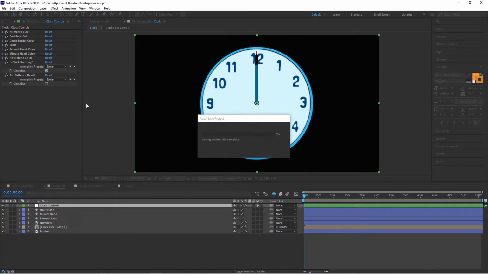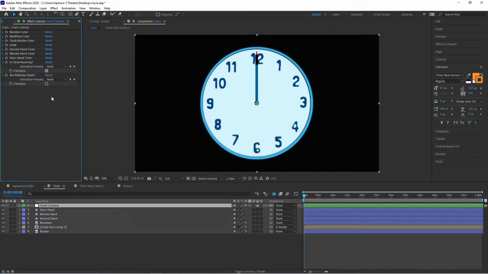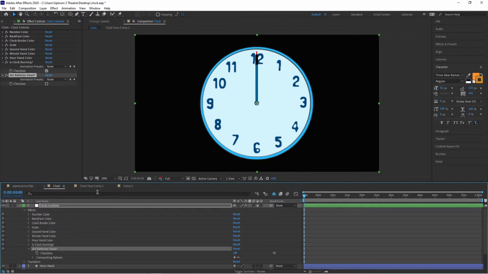So, are the batteries dead? Yes or no? If they are dead, then the answer is yes, we'll have a value of 1. If they're not dead, then it's 0. So we'll actually write the expression here on the clock control layer for a change. If I double click on our battery's dead, it will bring up that checkbox control.